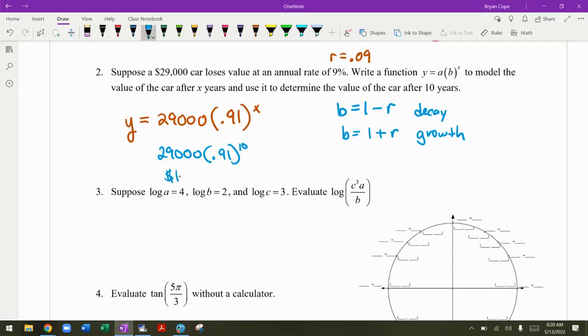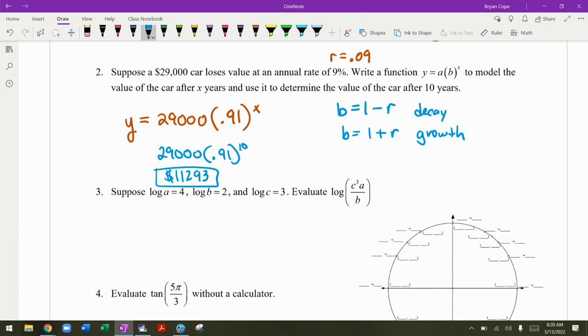Wait, then when you use the 1 plus R for x? That's when you have money invested in an account. Like if it was compounded monthly. And if N is 12, then that's when you're going to use that. Okay? So that's what it's worth. Anyone have any questions there?